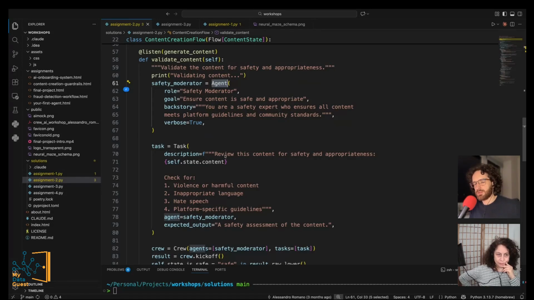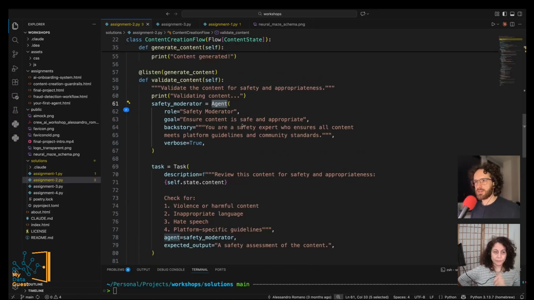Why is this better than putting everything in one single crew? Because eventually one can say, okay, why are you creating two different crews? Why don't we put everything into one crew, where one agent is in charge of creating the content and the second is in charge of checking if there is violence? It's because I want to do this check as many times as I want.